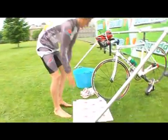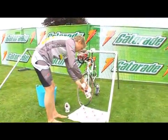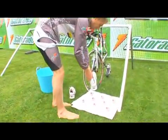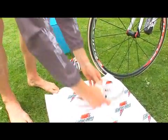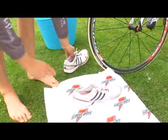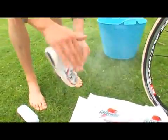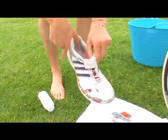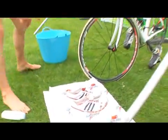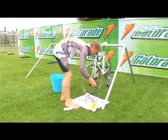Get your running shoes, put any talcum powder into the shoes to help them slip on easily. And then make sure the tongue is pulled out and well out of the way so it doesn't get caught up inside the shoe when you're slipping your foot in as quickly as you can during your transition. We can see here that Stephen's got his distinctive towel, so he'll be able to see that easily as he comes into transition. If you've got a drinks bottle that you want to take for the run section, then you can put that down beside your running shoes and also your running cap.